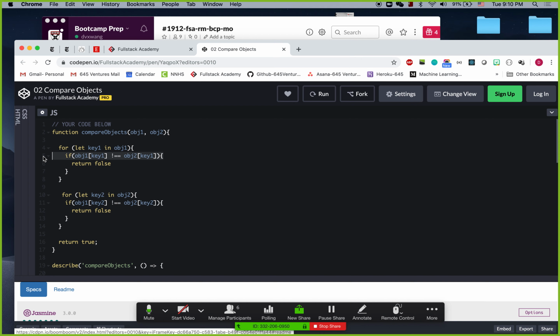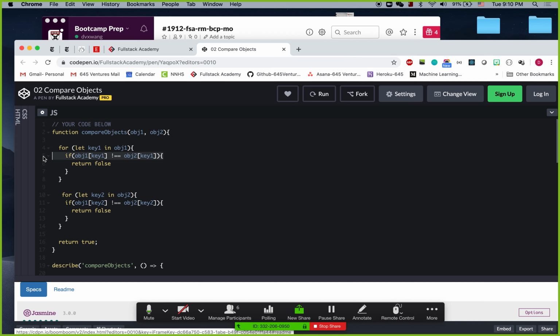The value for this key will be the same in object 2 as it is in object 1. If the values are different, then we have a difference. If the keys are different, that means the values are inherently also going to be different, or at least they won't compare equally.